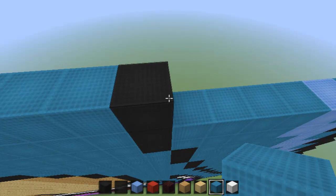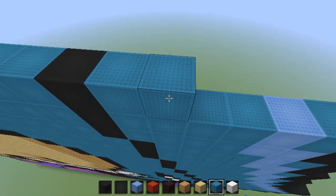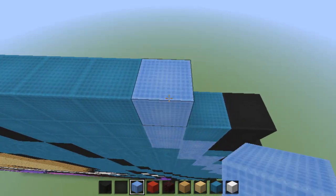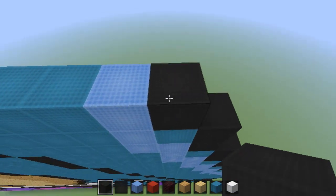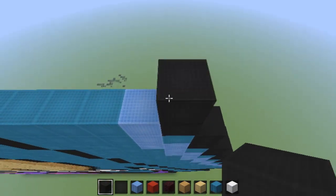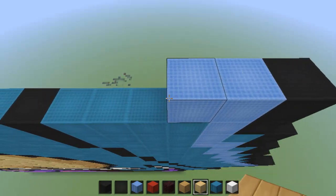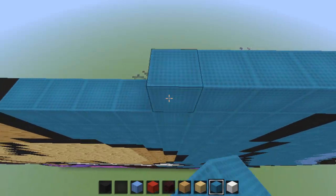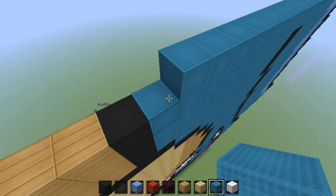Okay. Sorry about that. Now you want to go with your sea blue all the way over here. Then you want to put a light blue and then a black. Okay, here you go up. Black. Light blue, light blue. Sea blue all the way across now. Like this. Okay. Black.